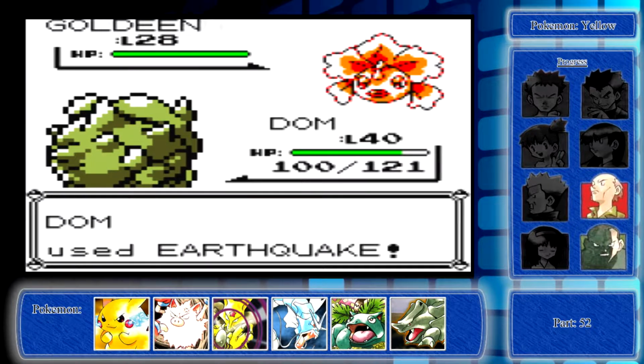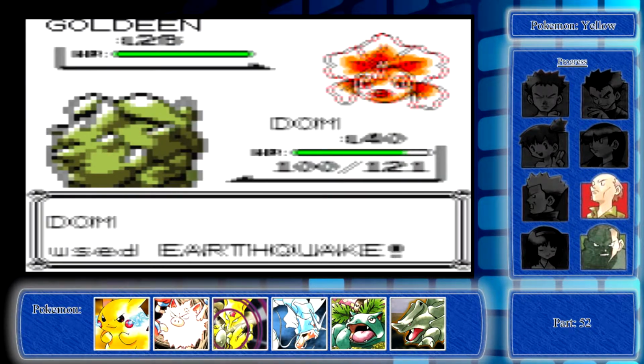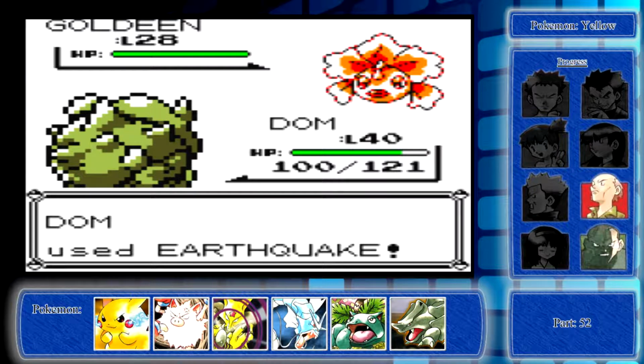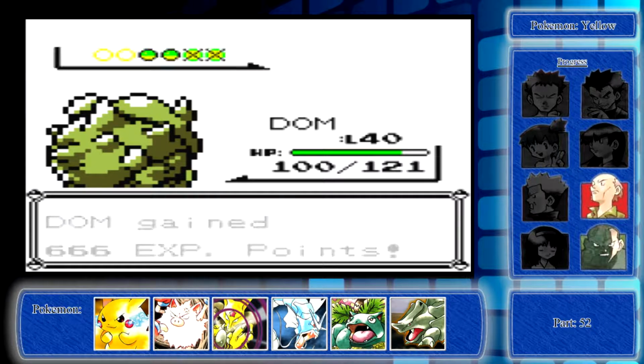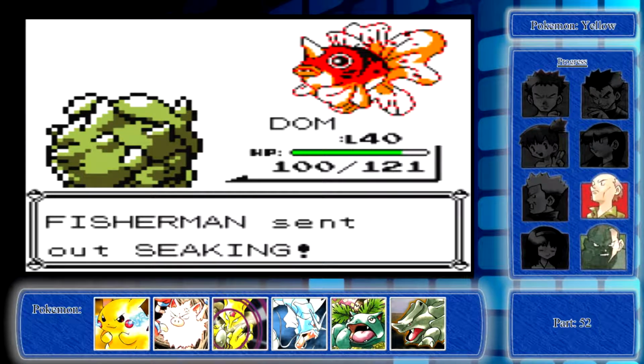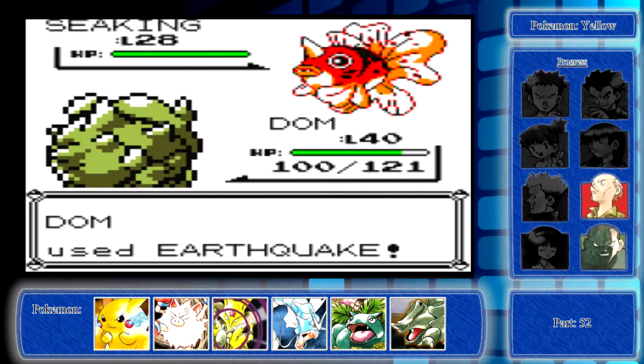So now we have a Goldeen. Let's Earthquake that thing too. So maybe that was just his first initial. He's just got Goldeens now. Well, maybe he's got Horsea and Seadra and stuff like that. I have no idea. Another Seaking. Level 28 again. I should be faster. I am, and I should be able to take this one out the same way.